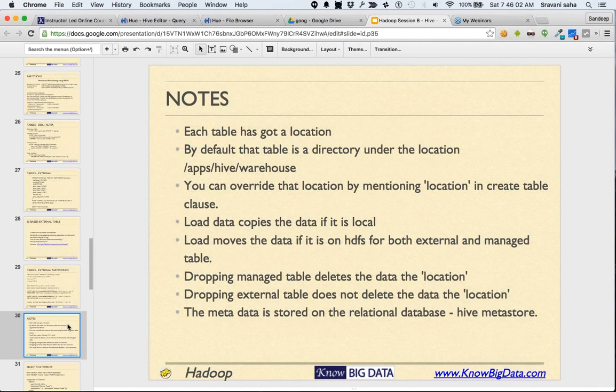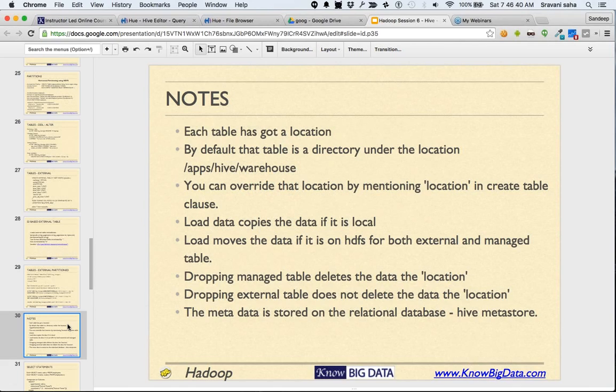Whenever you say load data, if you are loading local data, it will copy the data to HDFS and then put it under that location. If the data is on HDFS, load data moves the data. For both external as well as managed tables, dropping a managed table deletes the data at the location, while deleting an external table does not delete the data at the location.